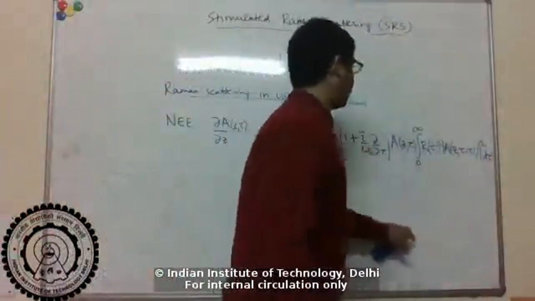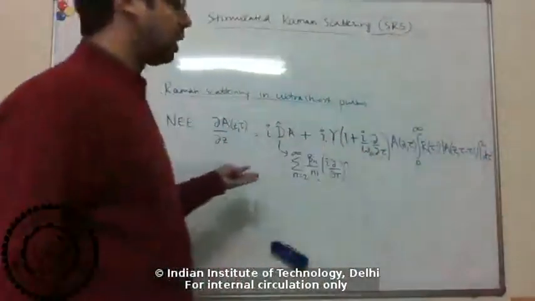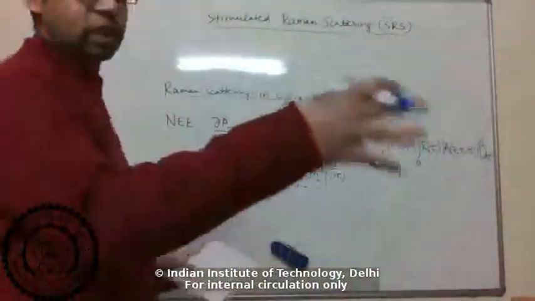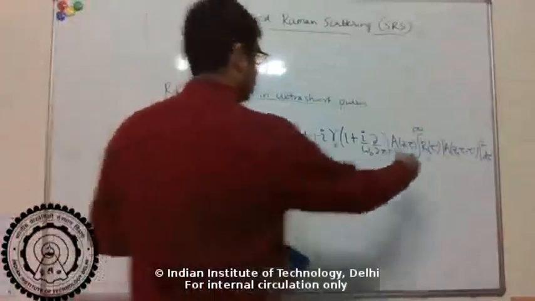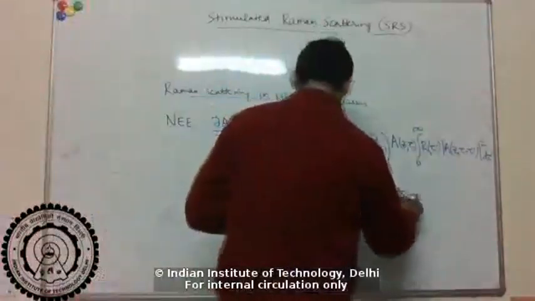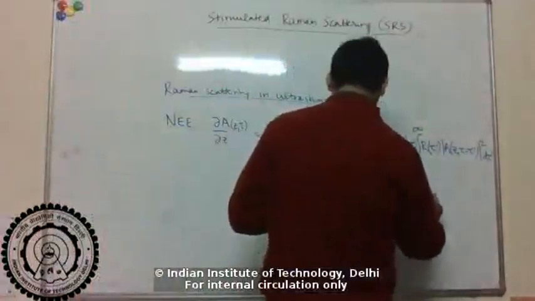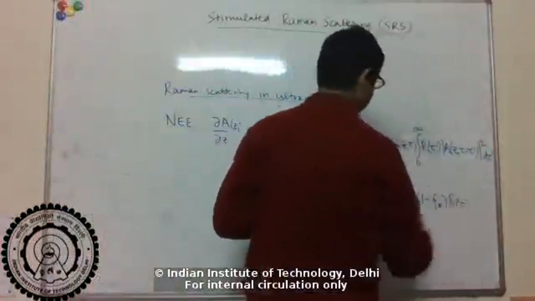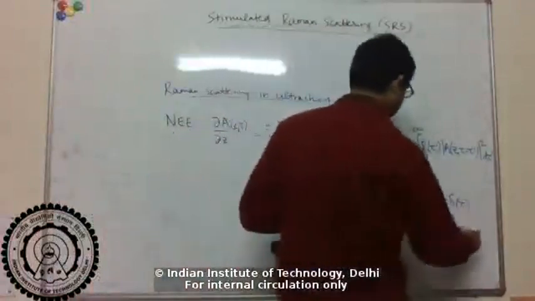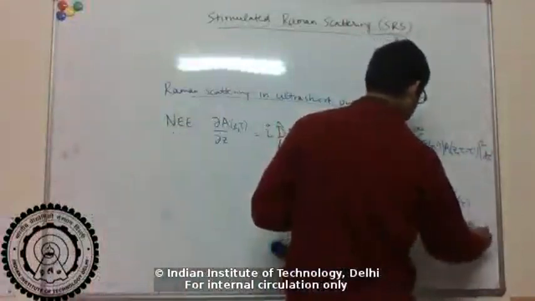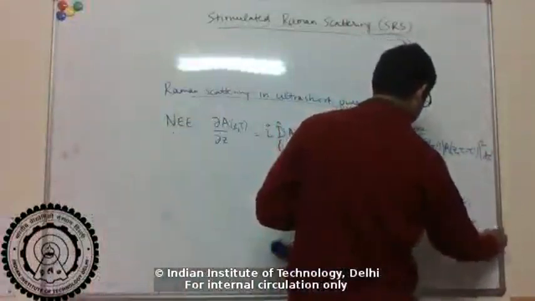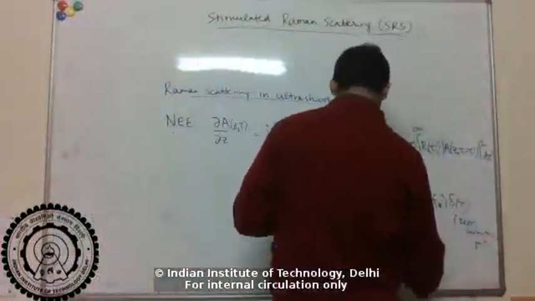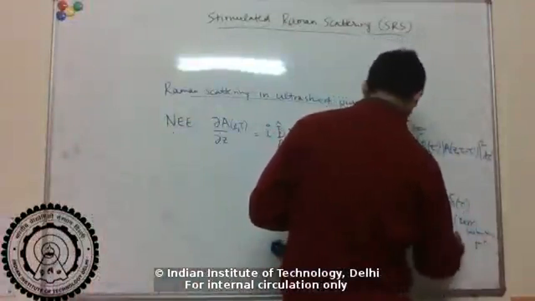But now, the Kerr nonlinearity we can assume has an instantaneous response, but the Raman nonlinearity doesn't have an instantaneous response, right? It has this time scale of the phonon. So this R of tau, the response function, I can split into two parts. One part is an instantaneous part for the Kerr nonlinearity, and then another part, this fraction fR, which has the Raman response function hR.